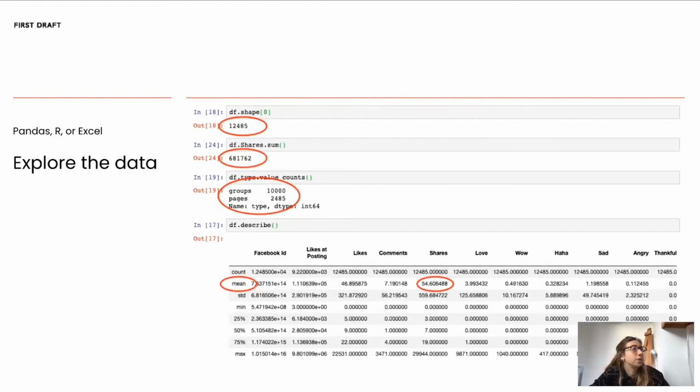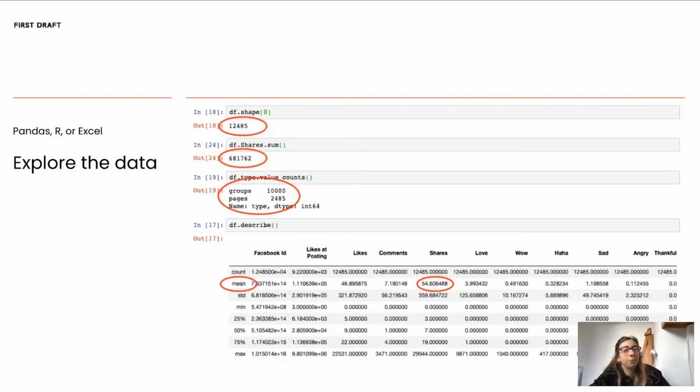So we're also interested in shares, which brings us back to the tipping point, rather than likes or comments, as we said before. So we sum up the shares and we get a quite large number in this case, 681,000 times that this post has been shared on Facebook. We also want to see if they've spread more to groups or to pages, in this case more groups. So a group is still one of the most prominent channels where misinformation is spreading, and this could be another interesting angle.